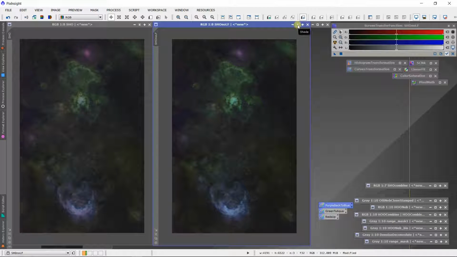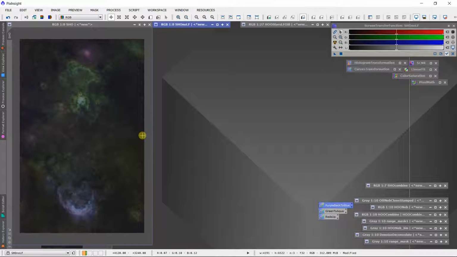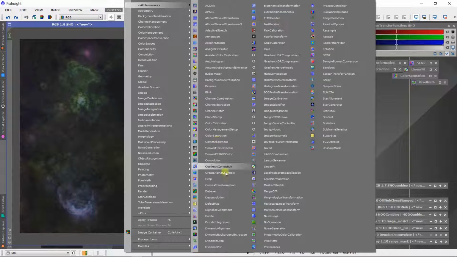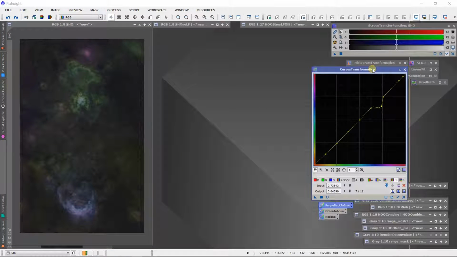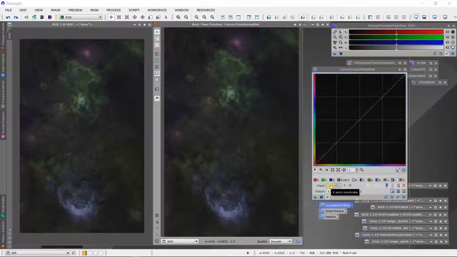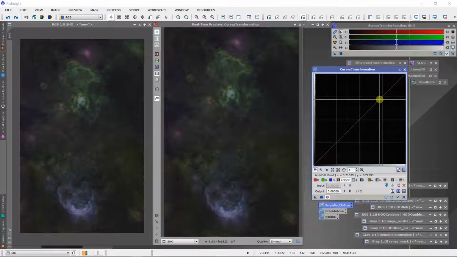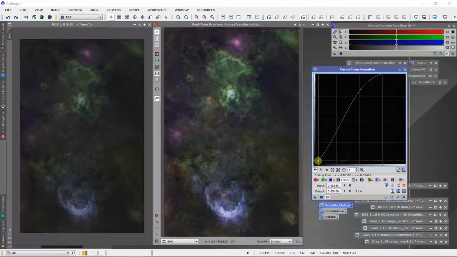Now, you could just SCNR it and remove the green, but removing the green doesn't introduce colour. It might reveal a bit of colour, but in my experience, it doesn't bring it up enough. So, before I SCNR it, I like to bring up the Curves Transformation tool. Again, it's in Processes, All Processes, Curves Transformation. I'll reset this. Usually we use Curves, and I'll bring up a preview so that we can see in real time what we're doing. We're all familiar with using curves like this, giving it a bit of an astro curve and then introducing a bit of contrast. Certainly I do loads of those. But that is, again, working with what's there.